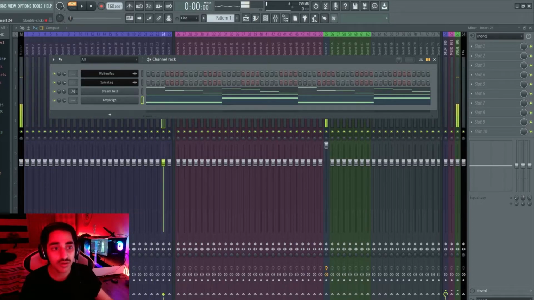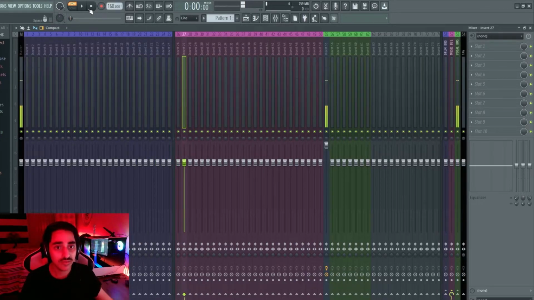If we keep it on, I'll put it on 26 because that's just how I have it set up. On this one, we'll put it on 27. And if we play it, we can see that the volume is coming into our mixers. Now from here, same thing, we can get this off. We can turn this one off and it'll only be the pluck. Or if we turn that one on, it'll only be the pad.